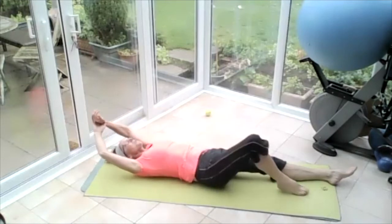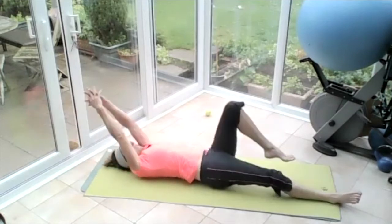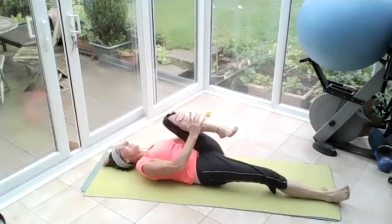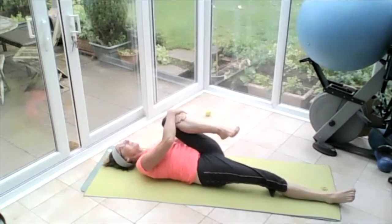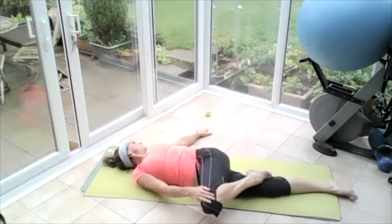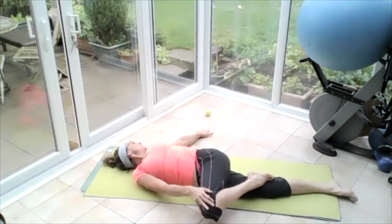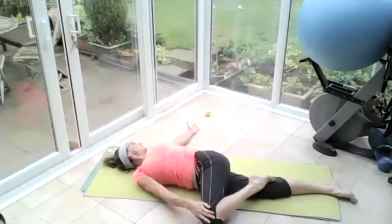Let that right leg go all the way out straight. Push those hands above the head, reach and stretch. Bring those hands to the sky, bring the left knee in. Hug that knee in towards the chest. Keep those shoulders back and down. Pull that left knee all the way over the body, taking it all the way down to the floor. Breathing in. Breathing out, push that left knee down, push that left hand away. Stretching, stretching, stretching.